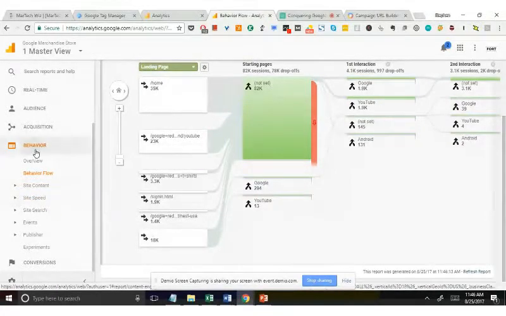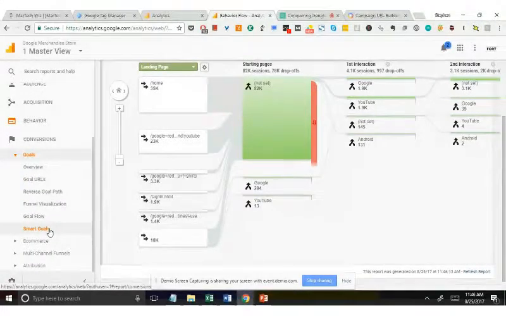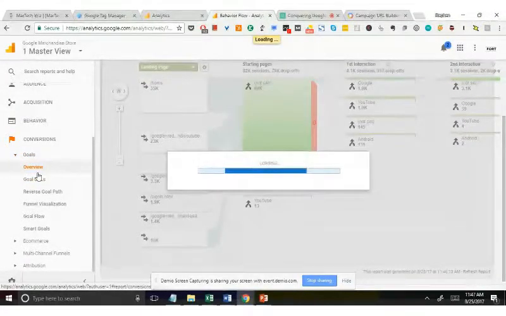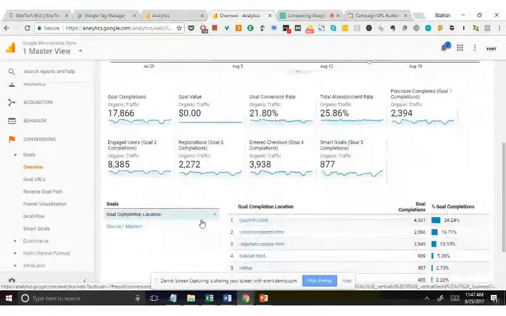Okay, let's get into conversions and talk more about that. So the first step is you really want to set up conversions, or rather set up goals, so you can measure conversions. You do that in the admin screen, but what goals are, they typically are purchases from an e-commerce site. It could be if someone reaches a destination page, like maybe a thank you page after registering for your email newsletter. And it could be just an engagement page, like you want a goal to be someone who reached 3 pages of your site.